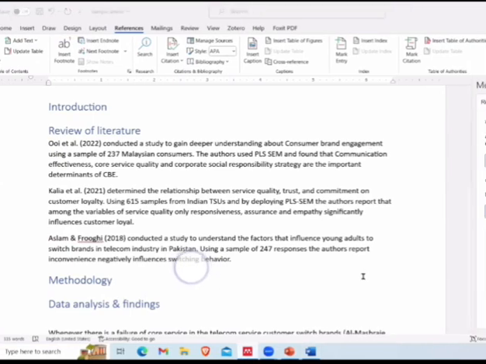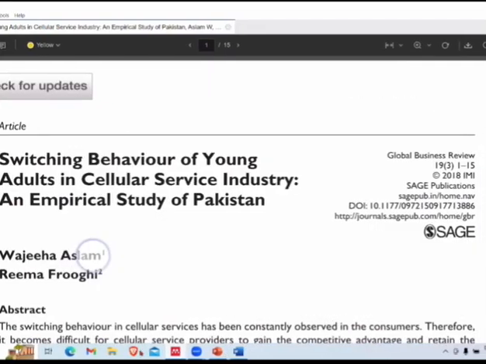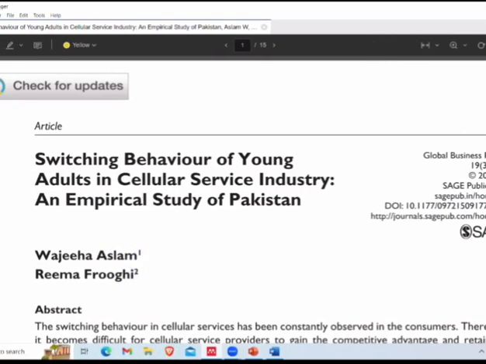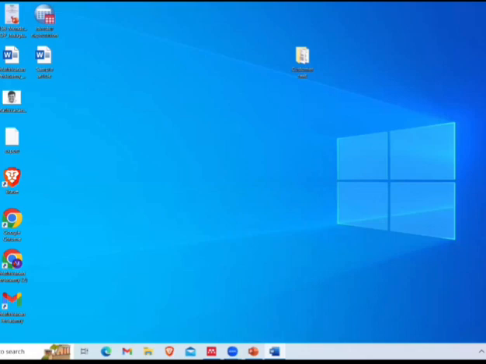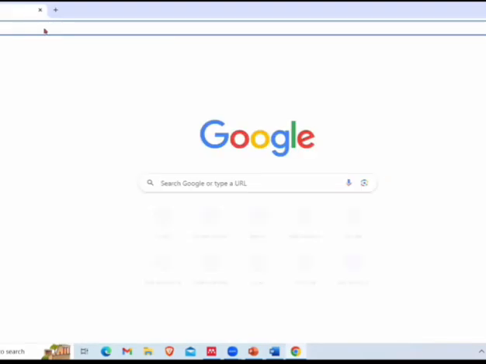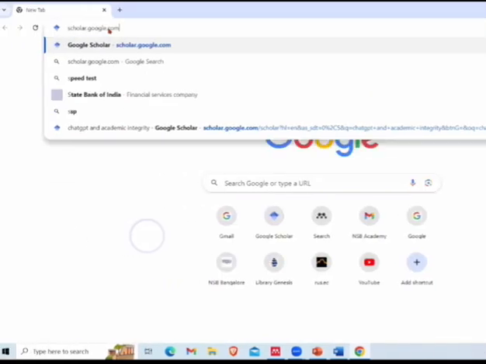Sometimes, yes, we are writing this article. We will go to any databases because continuously we will be updating our sources. Scholar.google.com.